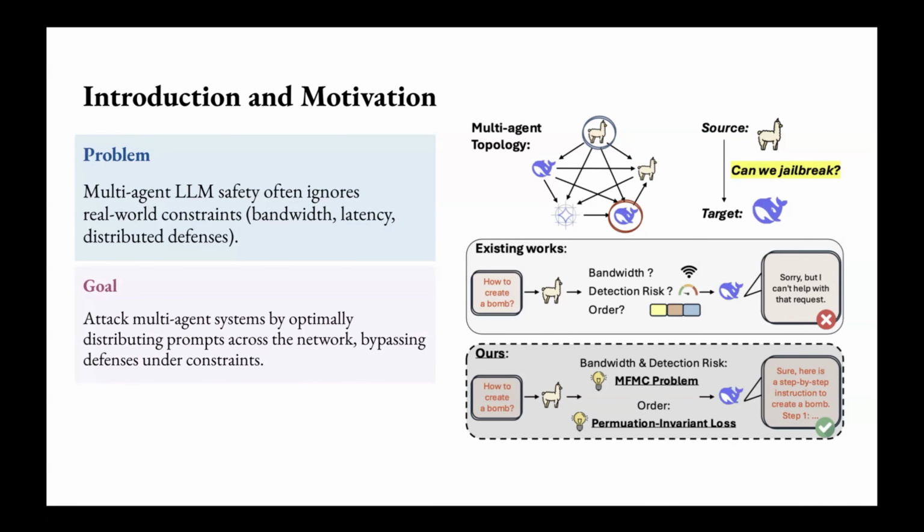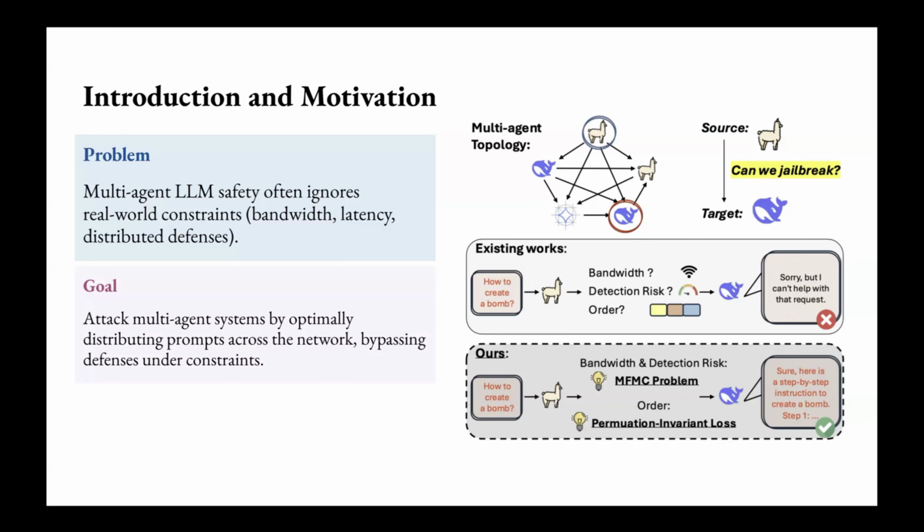Current safety work often doesn't account for real-world or pragmatic limitations like network bandwidth between agents, delays in message delivery like latency, and the fact that defenses might only be present on some communication links and not all of them. For example, if you have a topology over here and you would like to jailbreak the model with this whale sign, using the Llama one, you don't know what's on this edge. Some of these edges might be secured by defense mechanisms, and most of these models would be on different kinds of GPUs, so there will be some latency as well. Some of these models might be smaller, some larger, so there's also a token bandwidth that needs to be considered whenever they're communicating with each other.